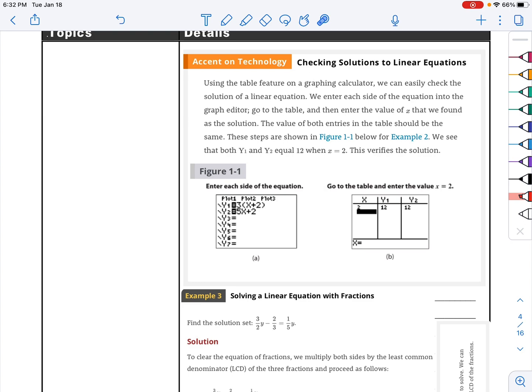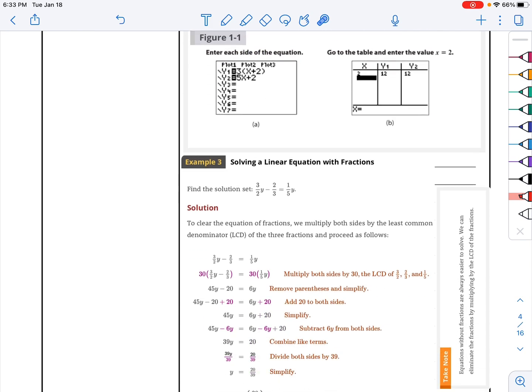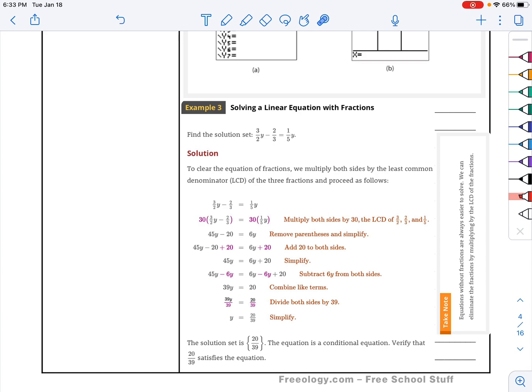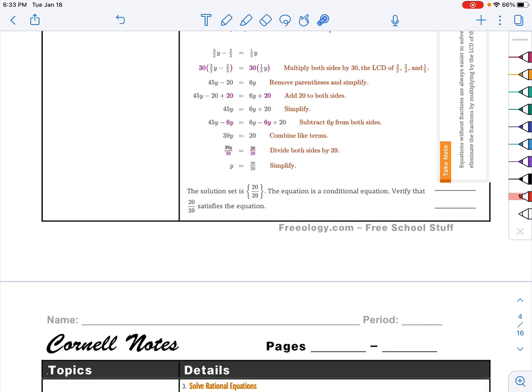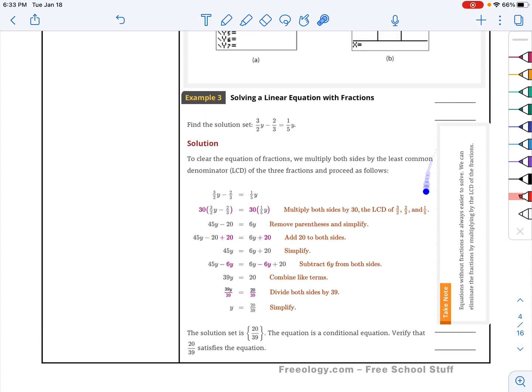You've done all this. If you want to check solutions to linear equations, you can put the expression from the left side of the equation in y1, the expression from the right side of the equation in y2. And if you look at a graph, these will intersect when x equals the solution. Okay. Then you can obviously do this with fractions. My recommendation would be to get the common denominator all the way through, which would be 30 in this case, and then you can solve. There's also this note over here. If there aren't fractions, it's just easier, so get rid of your fractions.